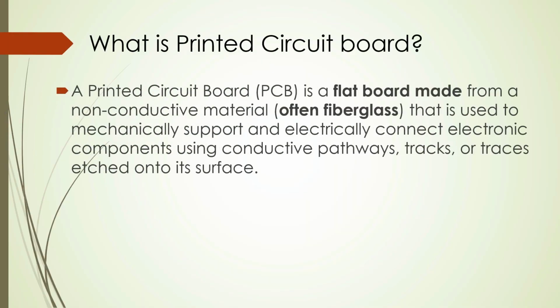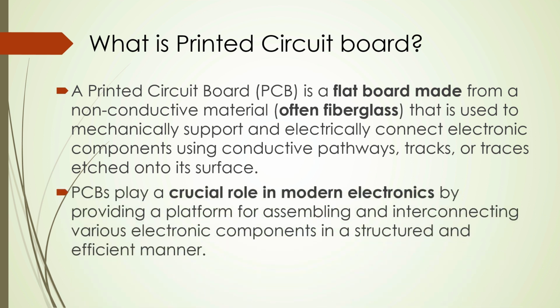First of all, what is a printed circuit board? A printed circuit board is a flat board made from a non-conductive material, often fiberglass, that is used to mechanically support and electrically connect electronic components using conductive pathways, tracks or traces etched onto its surface. PCBs play a crucial role in modern electronics by providing a platform for assembling and interconnecting various electronic components in a structured and efficient manner.